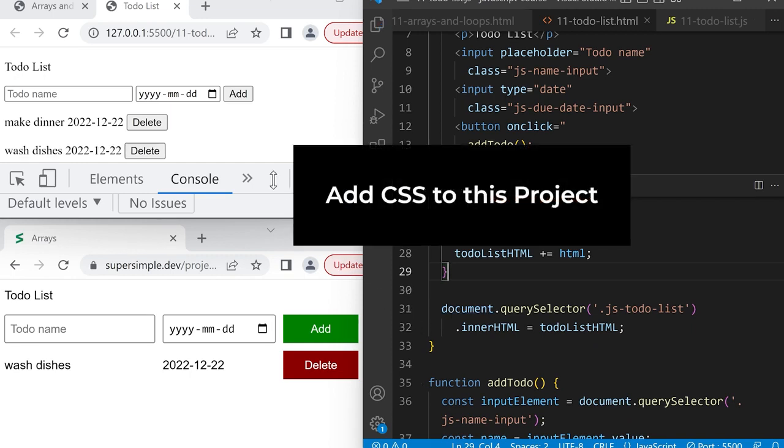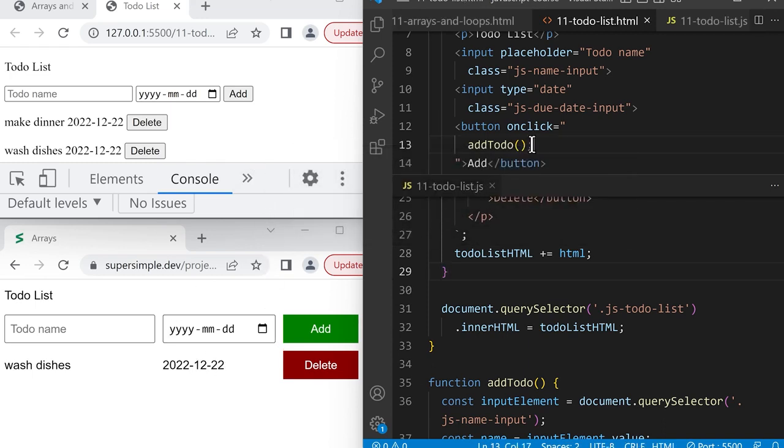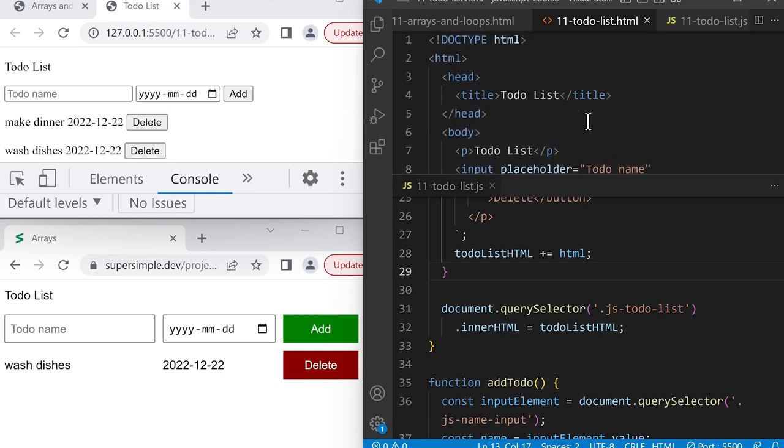Finally, let's add CSS to our project to make it look like the final design. We'll go into our code editor and scroll to the top. And instead of writing all the CSS in here, let's put the CSS in a separate file, just like our JavaScript.